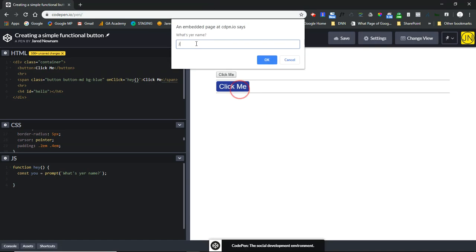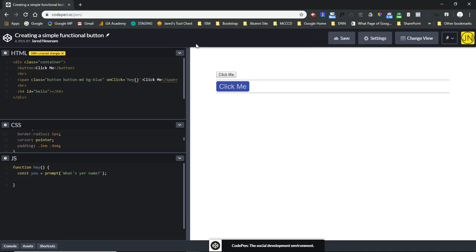What's your name? Now, if I put my name in here, it's not going to do anything because I haven't done anything with it. Now I'm going to do something with it. And with that, we're going to write a simple if statement, if you, which is this variable here, if you is not null, meaning if there is some value in there, then we'll put our code block, then we want to print a message to our HTML.